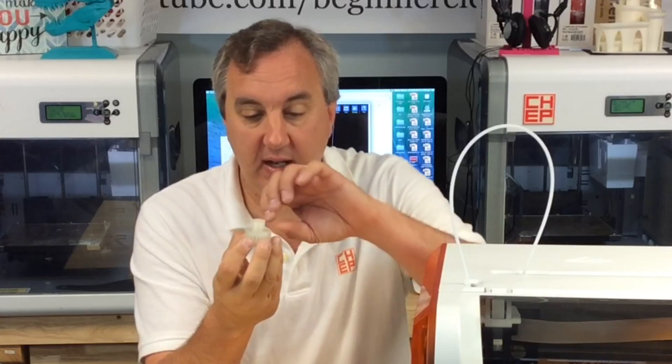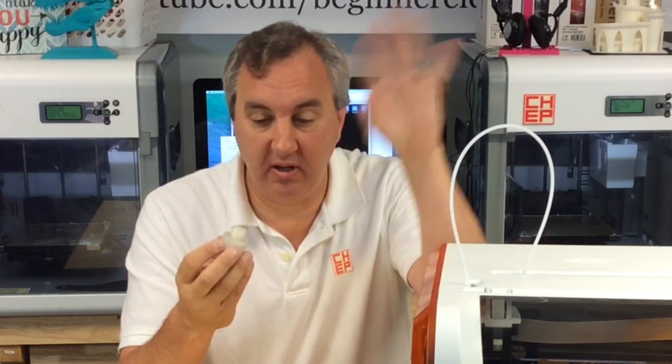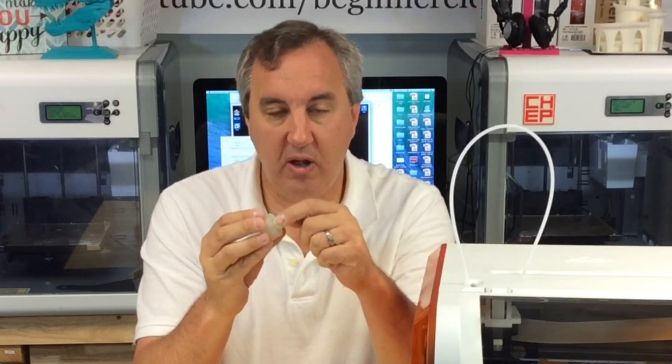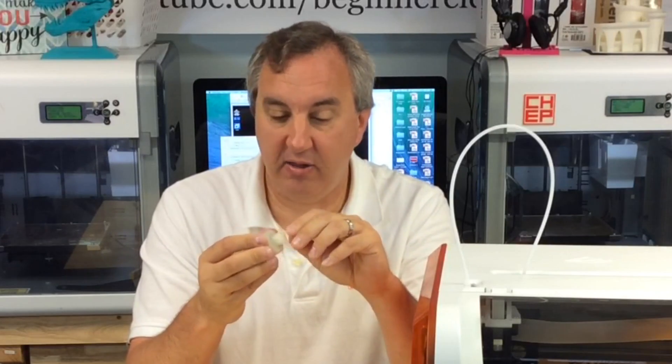I could see where this is a base for future designs — like you could use this as the base and then add other branches to make it into a fountain, or add something really silly to spray water on the kids in the summer. So this is a nice design. Now I would have liked to try this in ABS, because then maybe I can block those leaks by taking some acetone and really sealing it. I can't do that with PLA, so that is one advantage to ABS. But I don't know how good the threads will turn out — it'll be a good test.